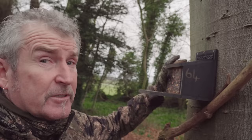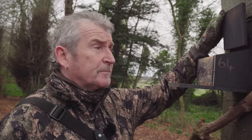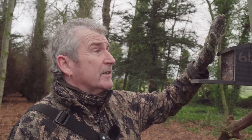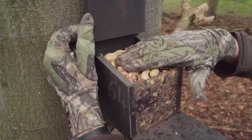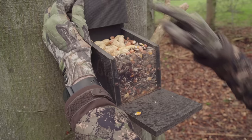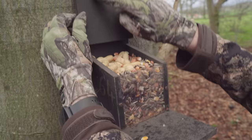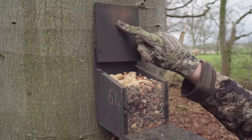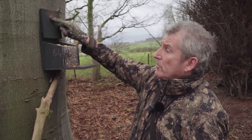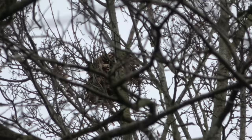This is feeder number 64 — it's not being touched, which is a good thing because there are no reds in here, meaning greys aren't coming to this, which means we've got on top of the numbers. What I do with my feed: I flatten it to the top and make it flat, so if a squirrel comes in you can see if it's dug it out — you can see a hole in the middle and then you know something's been there. See the dirt on the top? That's from when there were squirrels here — they come in, lift up the lid, and that's the colour off the top of the squirrel's head. It looks like it might be a red, but it's not — I guarantee there are no red squirrels in here yet, but the plan is to get them in here.